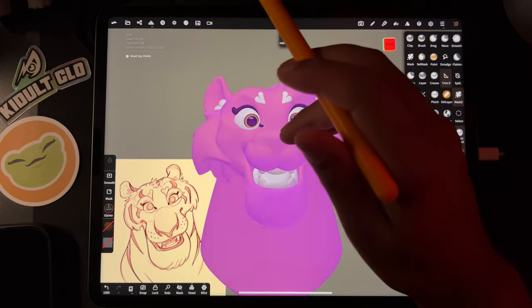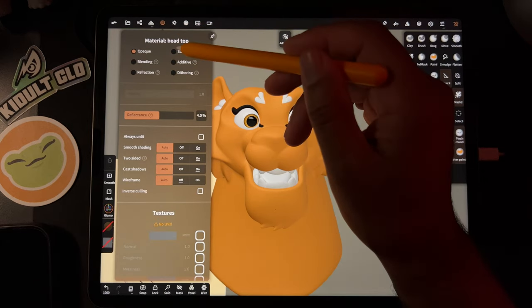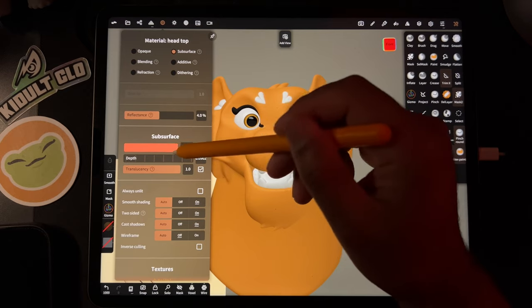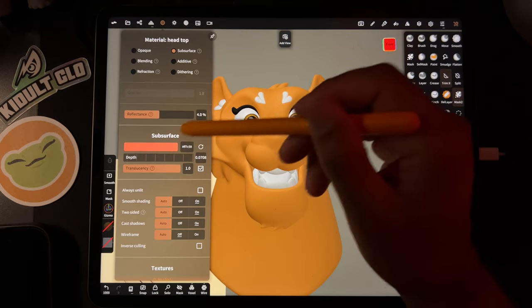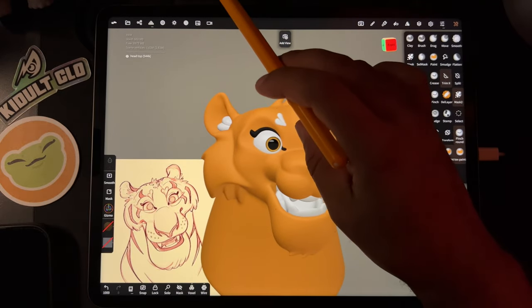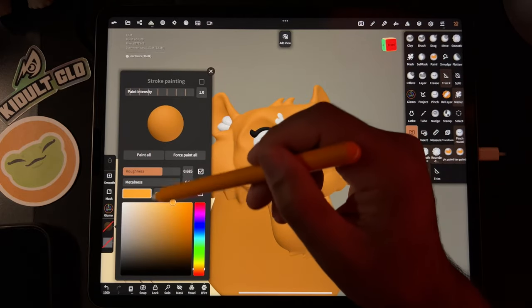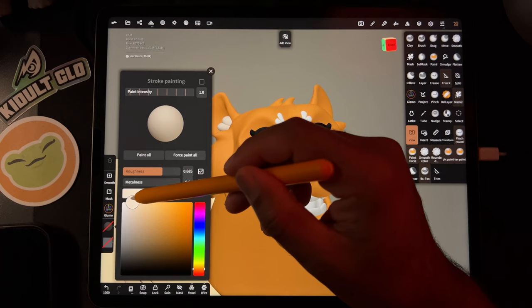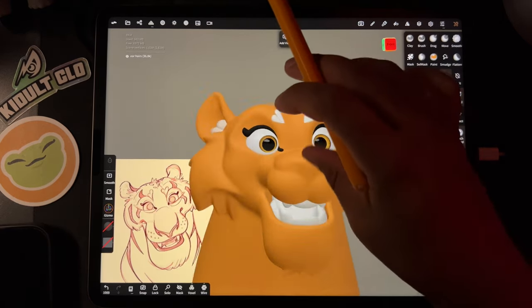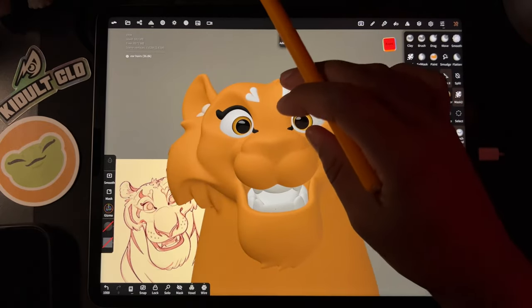All right, so the teeth. Let's go ahead and make this a subsurface. Let's paint these two. Actually, these might be white, because the whole inside of the tiger's ear is usually white, I think. And I think the outside is black. Something like that.